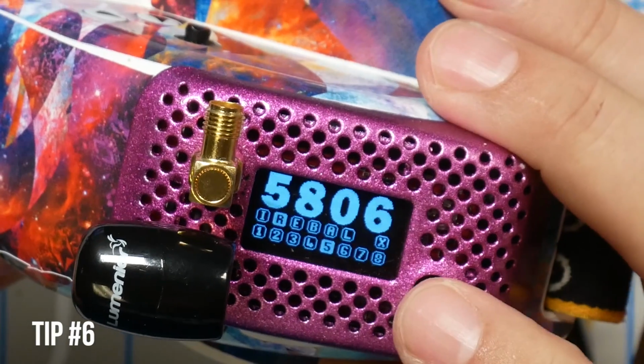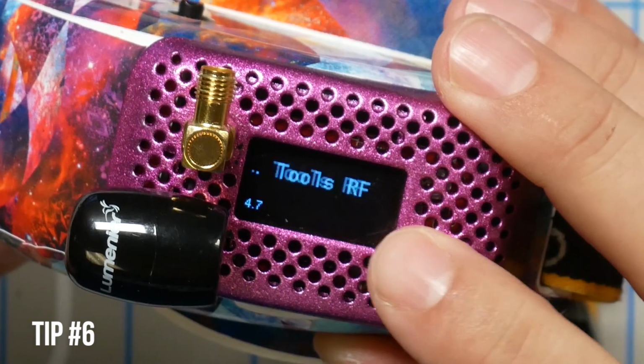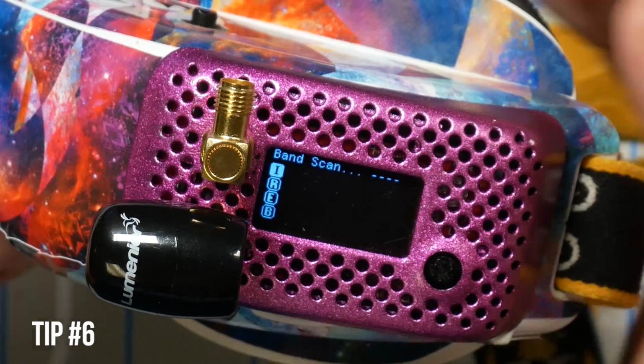Whatever FPV module you have, don't trust the auto scan function. We'll do a band scan. It's going to scan to try and find anybody who's transmitting.